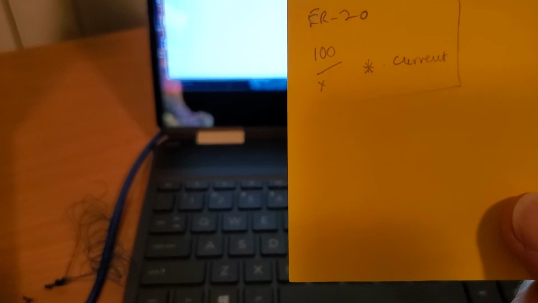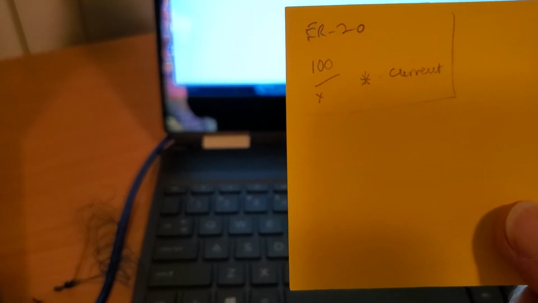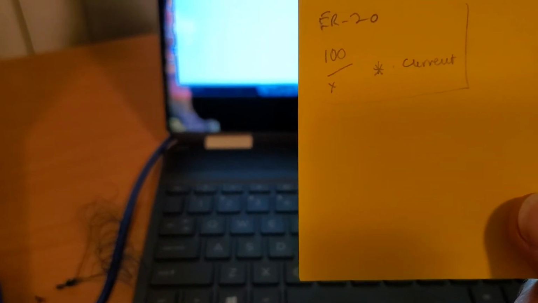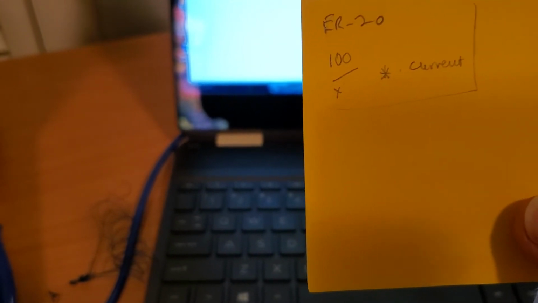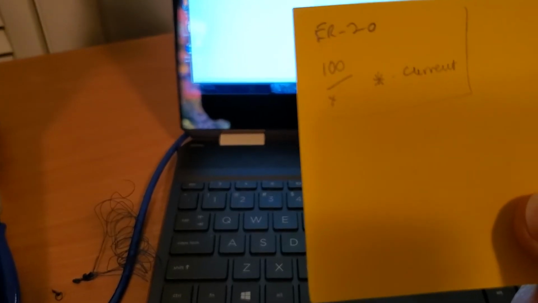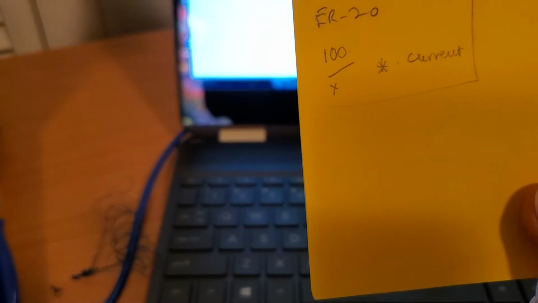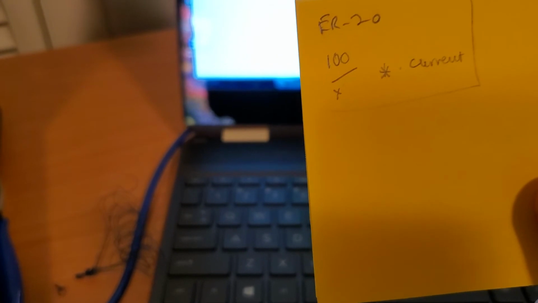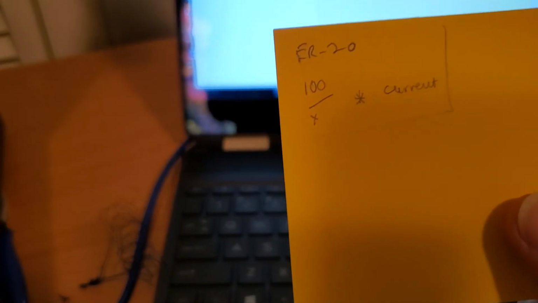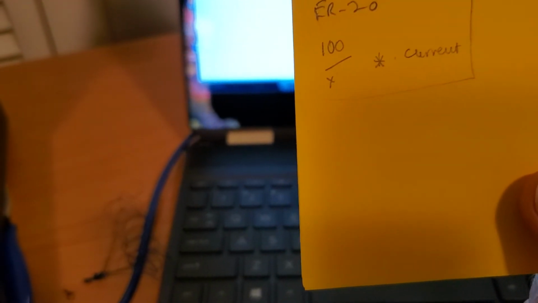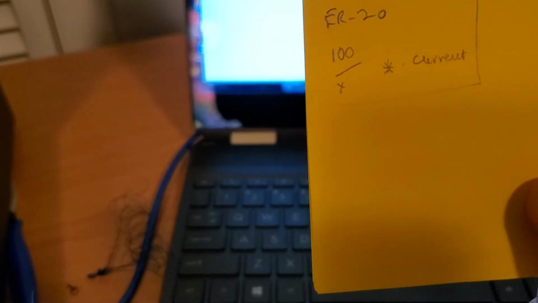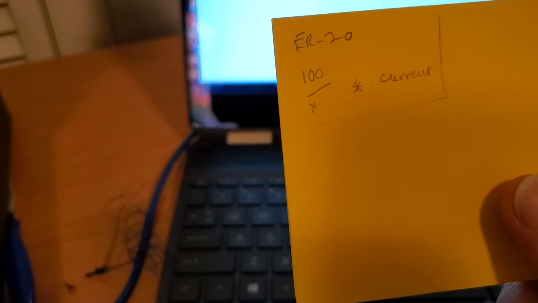But let's say you were expecting 100, and your current E-steps were 100, but what you got was something different. You would get a different value. So 100 over 90, for example, would give you a different value that you would then multiply by 100, in my case, and that would give you new E-steps. If you only got 90, that's going to be a 1.12 or something like that, times 100, which gives you E-steps of about 112.